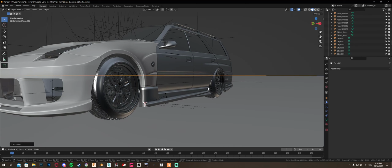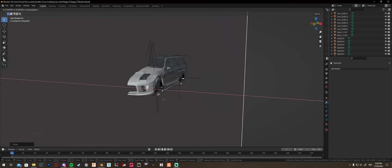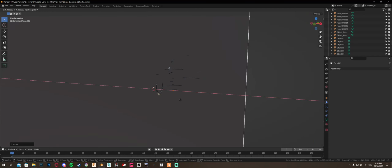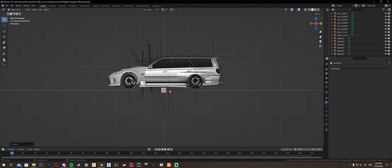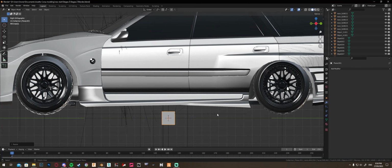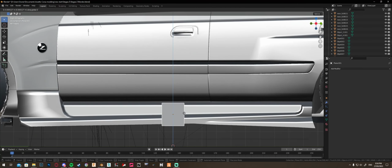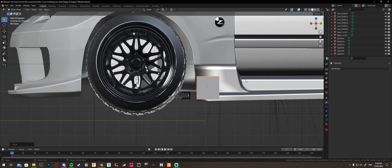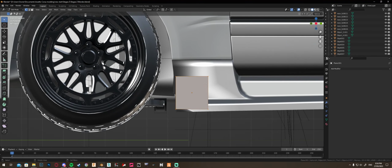So what we're going to do, we're going to bring a plane in and rotate it on the y-axis, so R, Y, 90 degrees. And we're going to bring this right in front of the side skirt, because we want to be able to see what we're doing, same as we've done with every other part of the front end. We scale it down, bring it up, and figure out, okay, there's the door line. Bring it up, and we'll bring it across. So G and then Y, bring it across, and then we sit here and just start slowly moving around to how we want it.